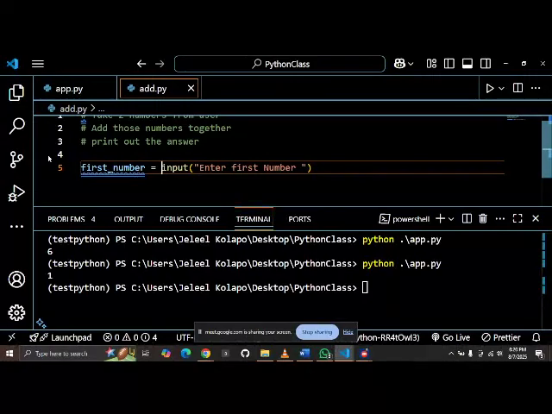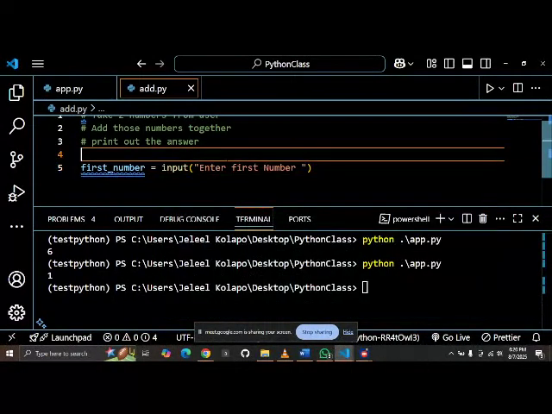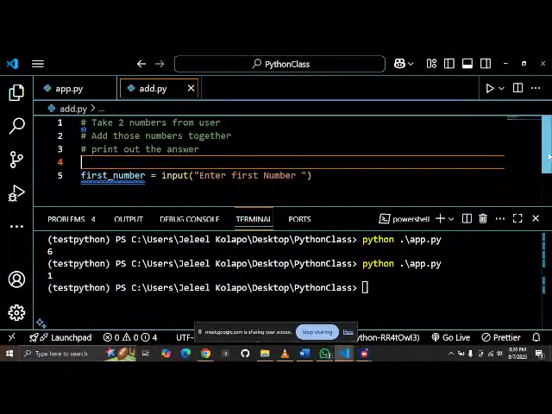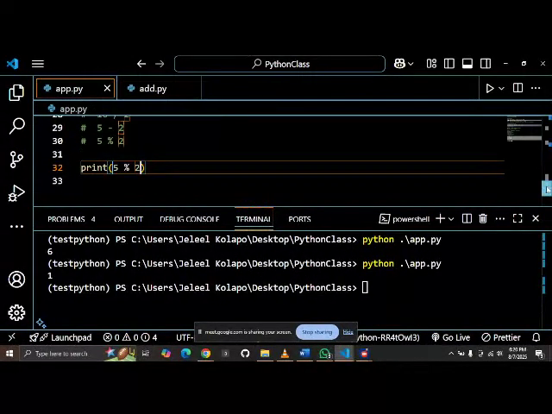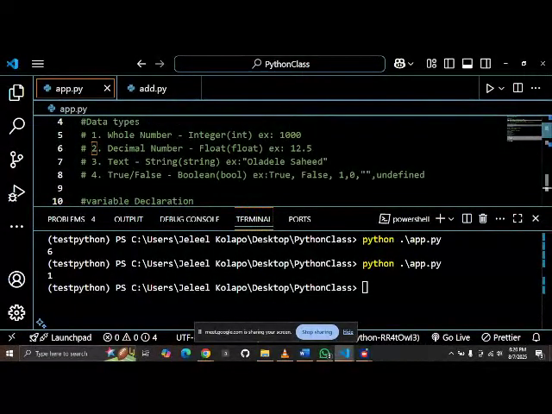The problem is that if you look at the documentation for this, follow where my cursor is going. Look at this. It is telling me that the result of this function is going to be a string, and what I need is a number. So I need a way to convert that string to a number. How? That is where these things, as I told you, floats, int, come into play.